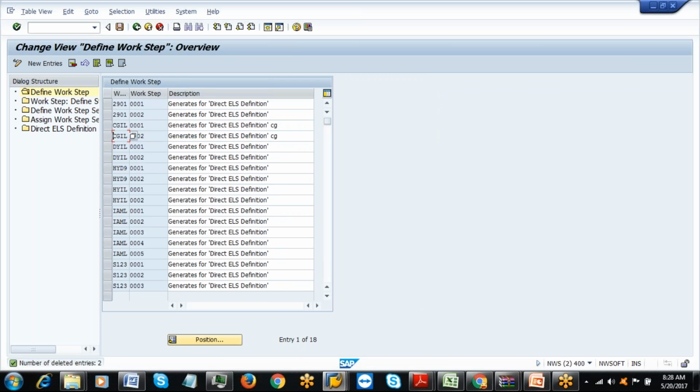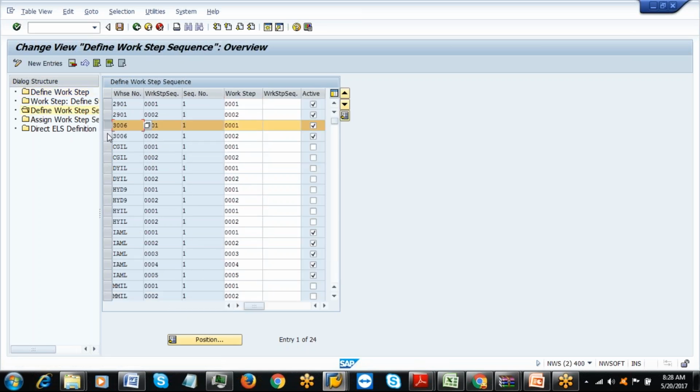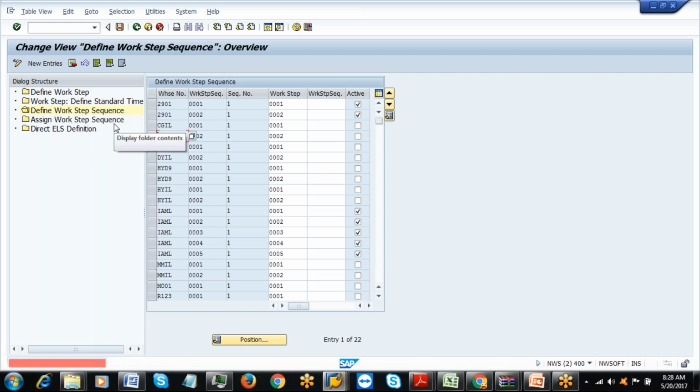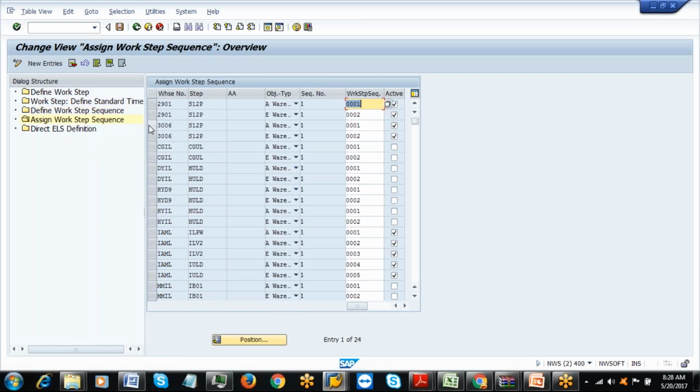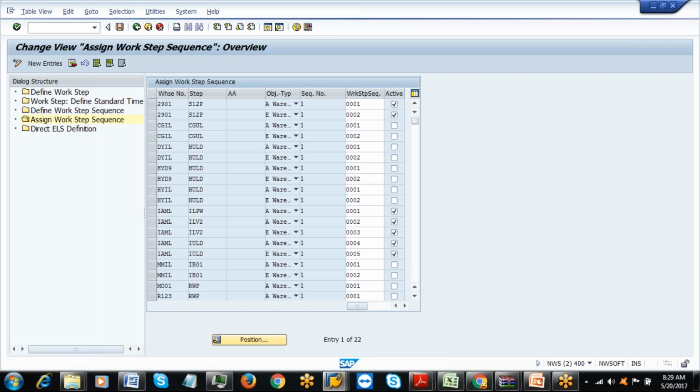Somebody's mistakes are there. Work step sequence. SI2P. Entirely, this is the problem.